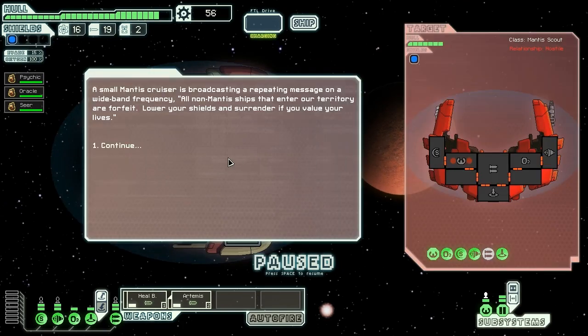Small Mantis cruisers broadcasting a repeating message in a wide band frequency. All non-Mantis ships that enter our territory are forfeit. Lower your shields and surrender if you value your lives.